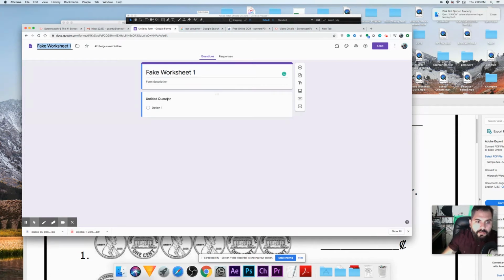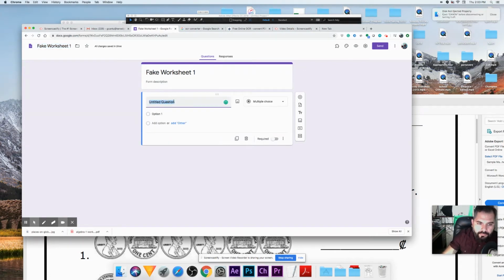Once you do that, you're going to come over here and you notice that our first question is text-based. I can go into detail about how each one of these is different, but for demonstration purposes and just for this tutorial, I'm just going to keep everything a short answer. Everything else is pretty much self-explanatory. These are the more advanced options down here. File upload is if, say, an art teacher wants students to upload an actual art project, they can do that with that. We're going to keep everything short answer and or paragraph for now.